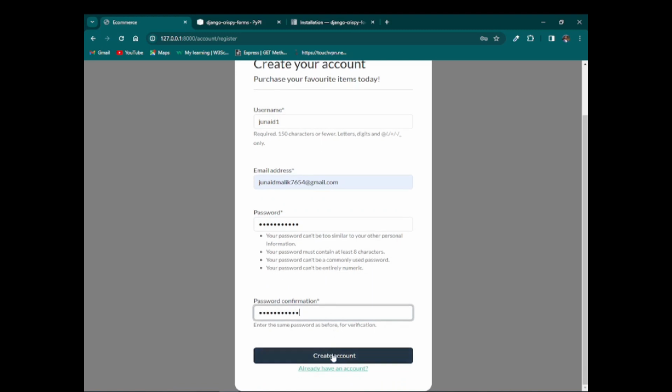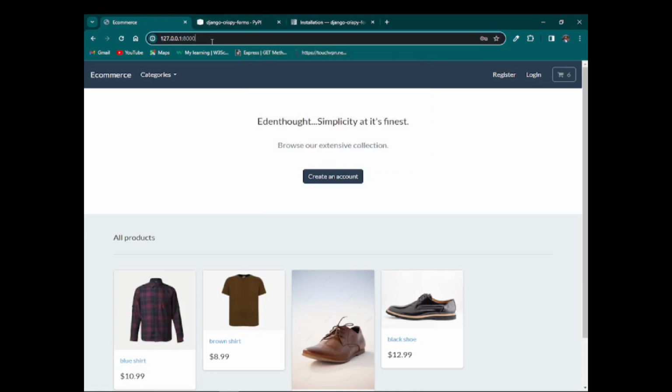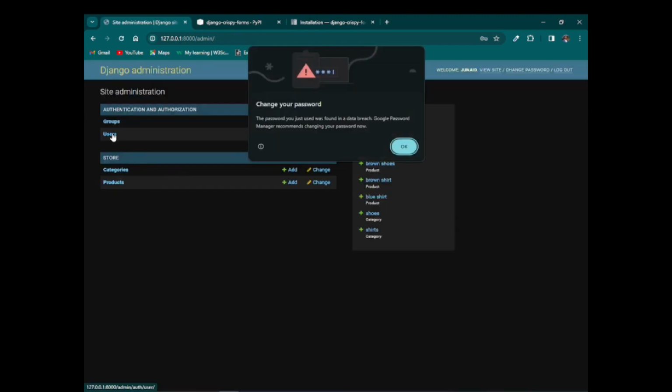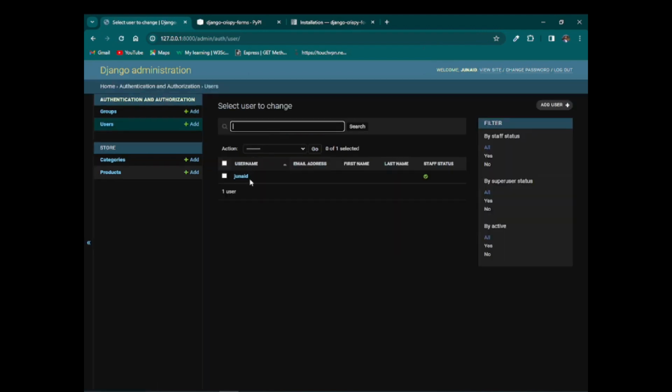Then create account. It's redirected to our store. Now just go to the admin and enter your credentials and log in, and in the user, so there is one user.